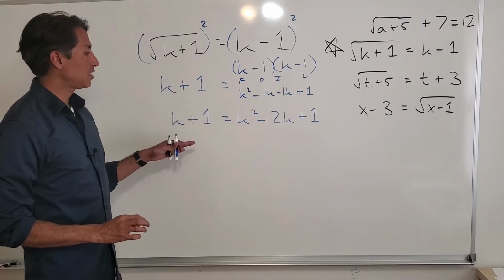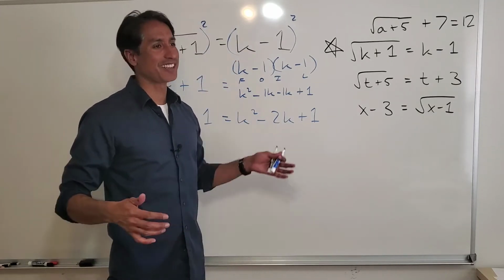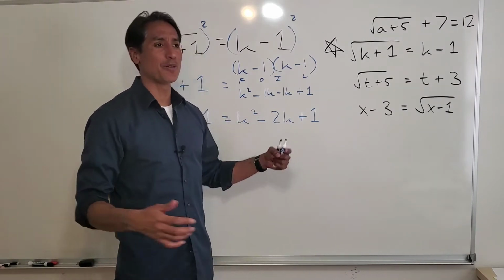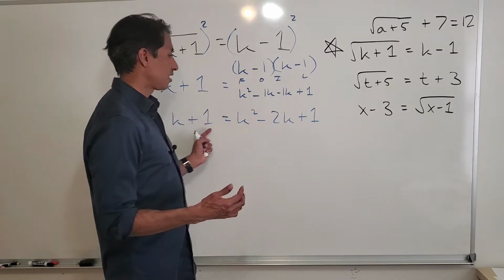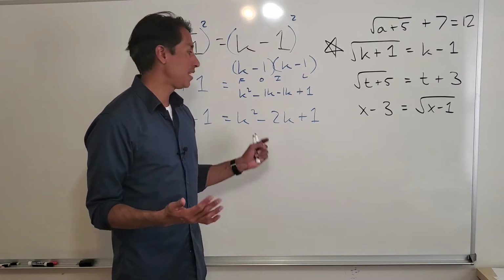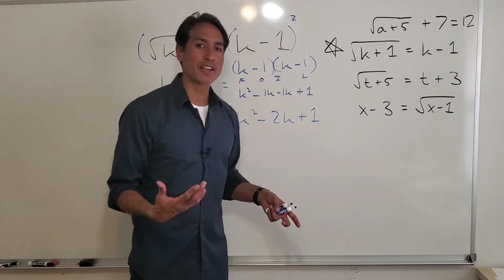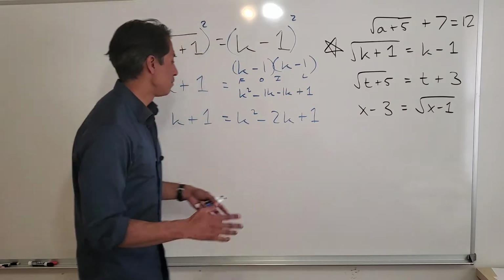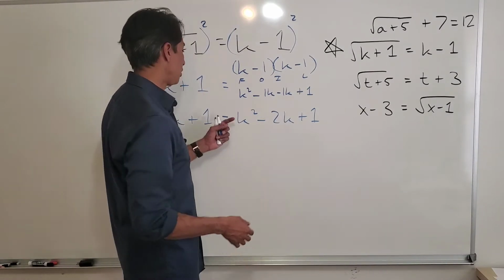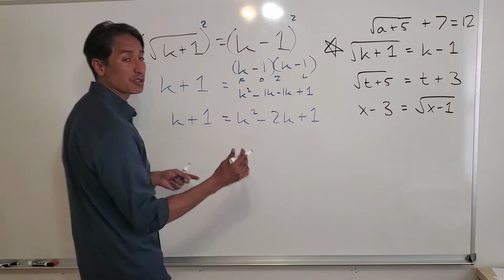In order to solve these, I got to move everything to one side. And I'm sure people are saying, because it happens in class, Josh, how do I know? Do I move all this to this side or this to this side? What do I do? And I always say, move everything to the side so that your k squared is not negative. Because the minute you have a negative k squared, things get a little bit wonky and you end up having to do an extra step. So if possible, move everything to the side that allows the k squared, the leading coefficient, to just stay as a positive value. So in order for me to move these guys, I'm just going to subtract, right?